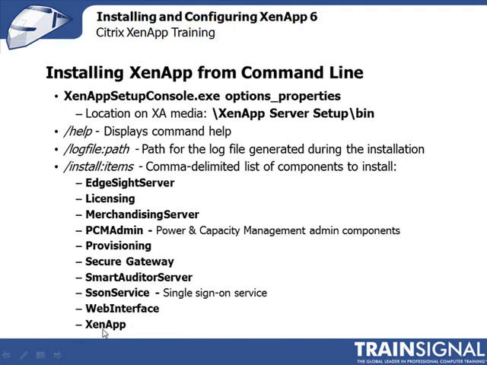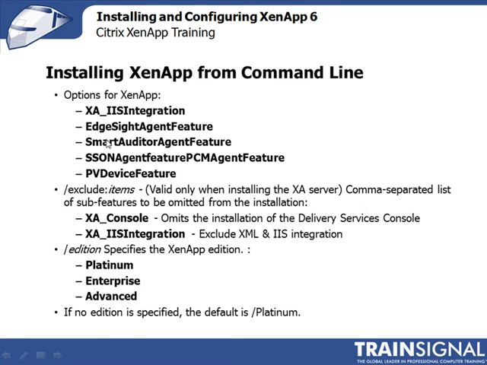So if you say, I want to install XenApp, then you have the options of saying, okay, well, I want to install XenApp IIS integration, which means the XML service is going to be integrated with IIS. So if IIS is already going to be installed on the XenApp server, then there's going to be an integration if they're sharing the same port, which is typically port 80. So if IIS is using port 80, then XenApp will share that. So this is what you're saying here. You want to specify that.